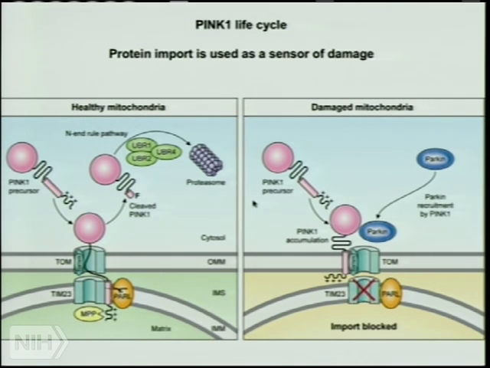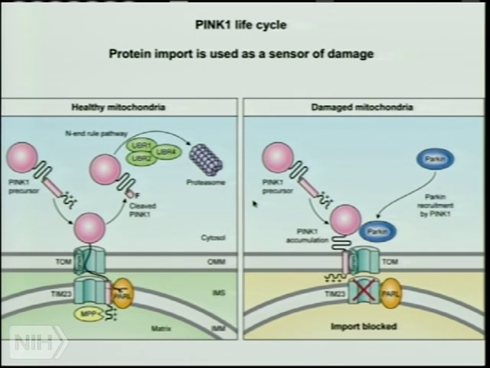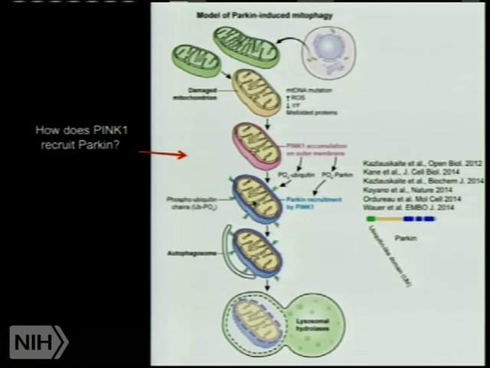Why that is, I've got a postdoc trying to figure that out right now. But anyway, it does. And that is this right here. So this is bound to the TOM complex when you have CCCP present to prevent the import here. And from there, the kinase function recruits Parkin to the mitochondria. So that explains, it's really interesting how nature sort of figured this out. How could PINK1 accumulate just on the damaged mitochondria? It's because the healthy mitochondria are constitutively importing it and degrading it, and import is some kind of sensor for damage, and that allows it to accumulate on the outer membrane and recruit Parkin.